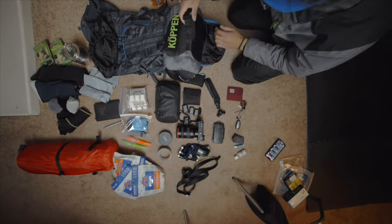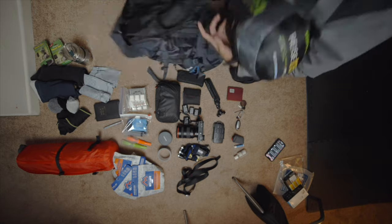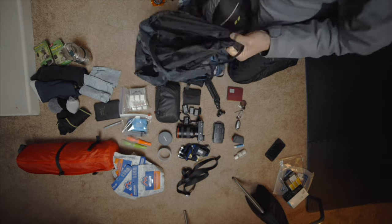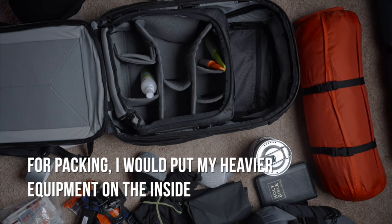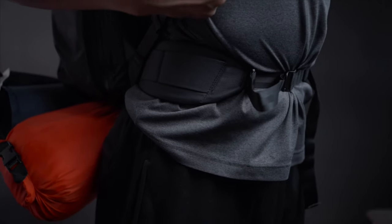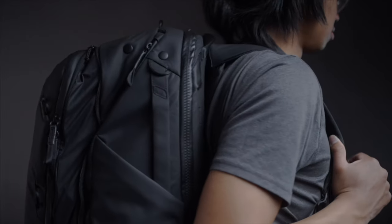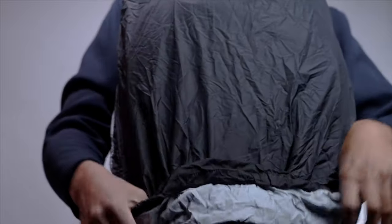If you're the kind of person who hikes more than flies, I believe this could be my next backpacking bag. I recently went on a three day, 15 mile backpacking trip with a Kopenwandern 45 liter backpack, and after weighing it, it came out to 38 pounds without my two cameras and lenses, which would add another five pounds. I tried to fit everything into this Peak Design bag and it did. Although I primarily use this bag for camera gear, I wasn't able to fit any camera gear for the backpacking arrangement, so as a workaround I'd mount my cameras on Peak Design camera straps on my left and right.